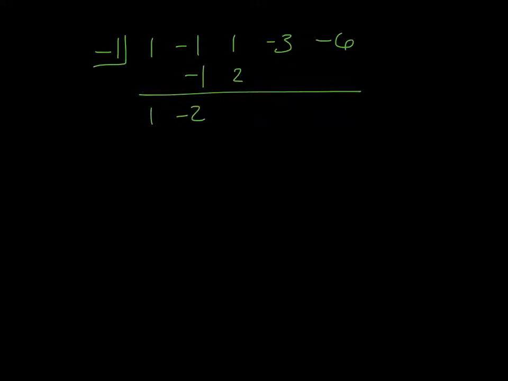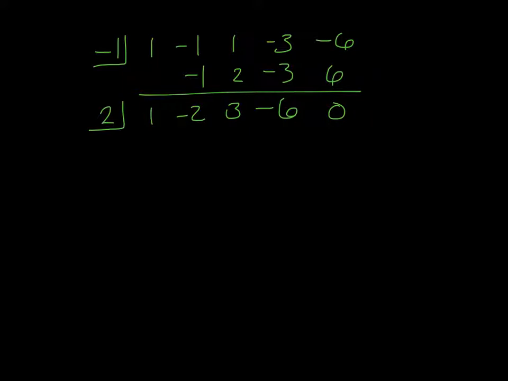So let's do that -1 again. Okay, so I take -1 and put it in the box, and I get 1, -1, 1, -3. So here's my coefficients. Okay, I go through the work. All right, and I got 0. Now, I know that -1 works. That's great. Now, what I'm going to do is I'm going to use 2, but now my 2 I'm going to use right here in the box.